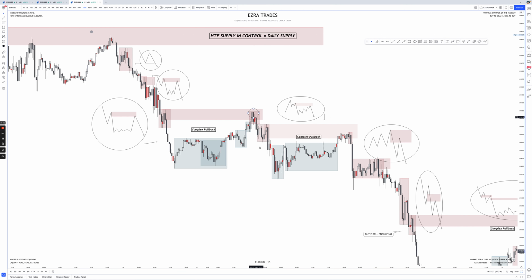We had expansion to the downside. Price does what? It takes out this demand, right? This demand range. Now this isn't necessarily one that's very strong. It's the one just before we push into the supply. The supply is obviously stronger as we are coming from what? Higher time frame daily supply zone, right? We've already pushed to the downside. We've shifted momentum from bullish to bearish.